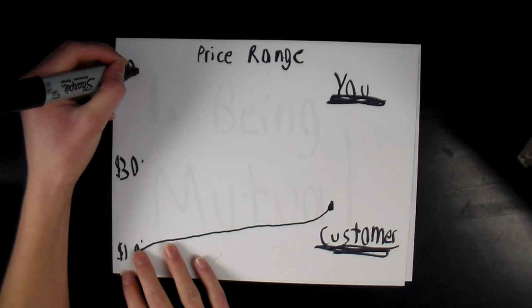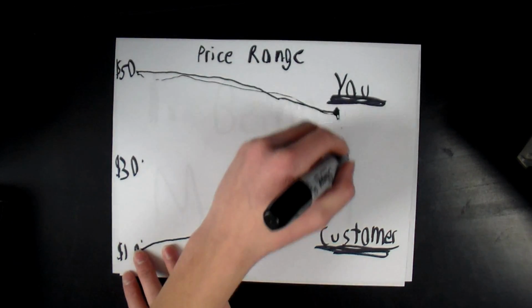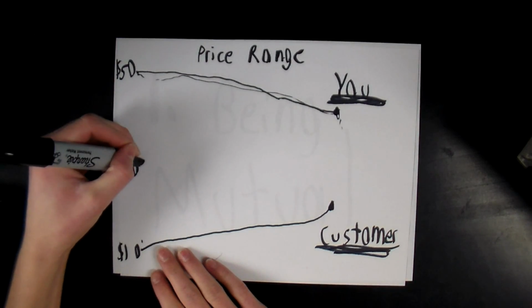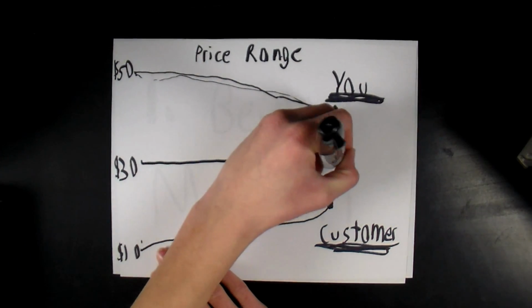But to be honest, if you want to run your own business, you can't charge 10 bucks. It's like doing a 4-hour landscaping job for nothing. Although your job may not be about getting the money, you still have to have high expectations that you're going to get high pay for doing high quality work. But if we go up to 50, it would satisfy you, but it wouldn't satisfy the customer so much, so it's too expensive. That's where the $30 sign comes in, something that can work for both you and your customers. It'll work for you, the provider, and the customer who has to pay you the money.